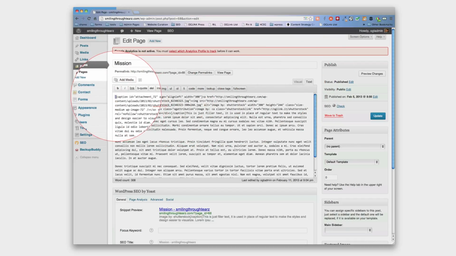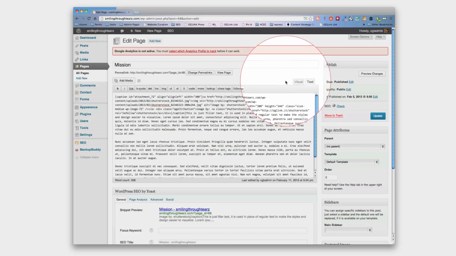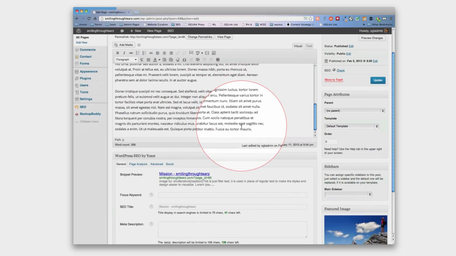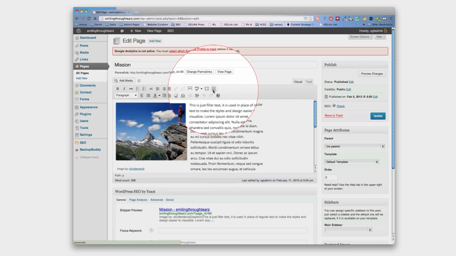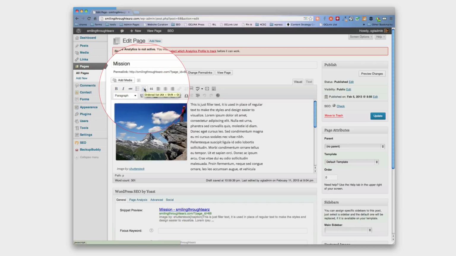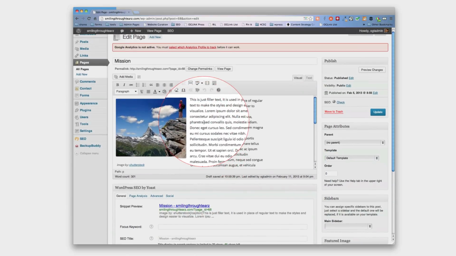For example, you see some code right here. This is called HTML or shortcodes for WordPress. Most likely you're actually familiar with the visual tab, and if we click on that, this will look a lot more like what you're used to. This looks like Word. If you notice right here, you have the bold icon, italics, strike through. You can make bullet points, you can make number lists, you can make quotes, all kinds of things, just like Word. Very simple. So this is how you would edit a page in a more familiar way.